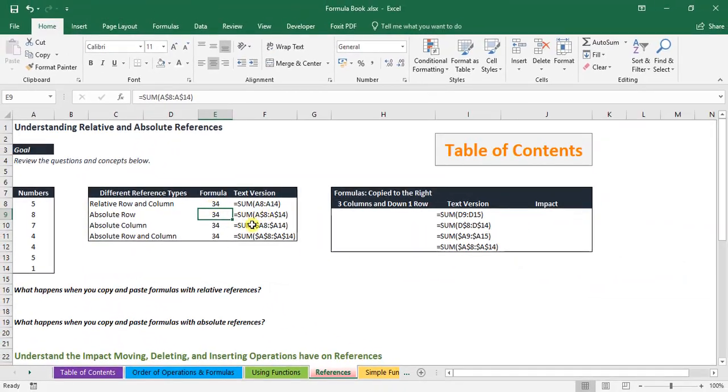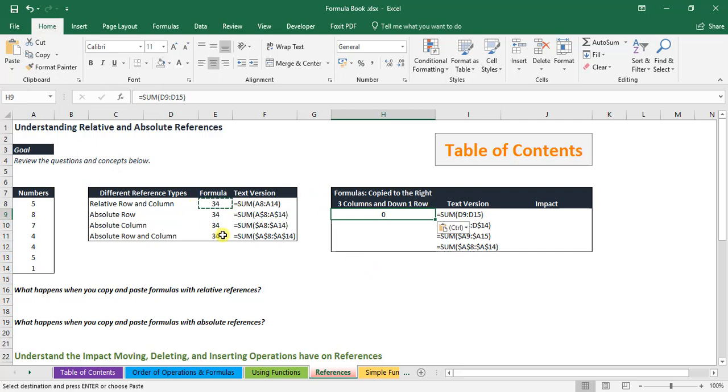Okay, so what happens when you copy and paste the formulas with relative reference, which is this one here. I'm going to copy this cell, move it to this block here, and in theory, because we're copying it with the formula and the reference, we should get an answer of 34. If I paste it, the answer of 0 appears. Why? Because I've copied the information and pasted it somewhere else. It is now drawing information from the same type of reference.